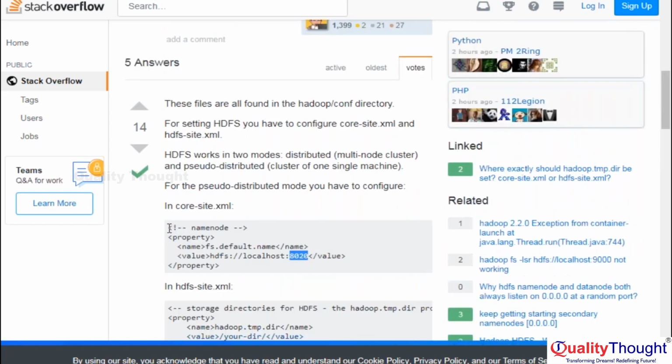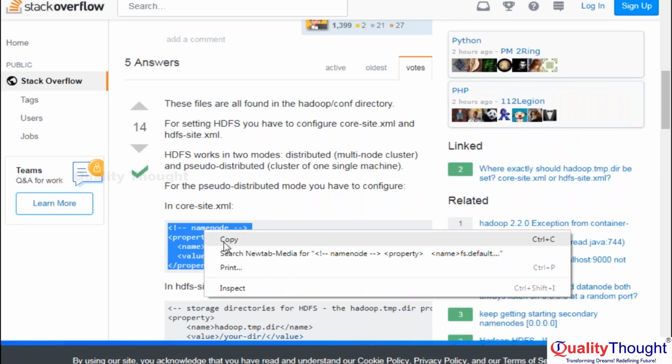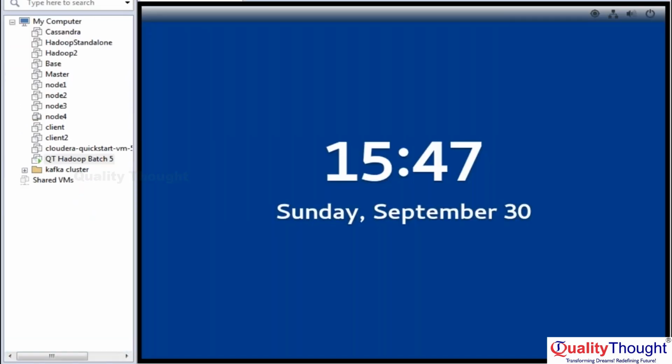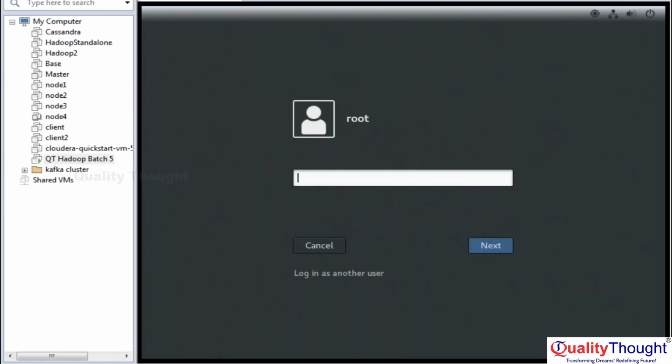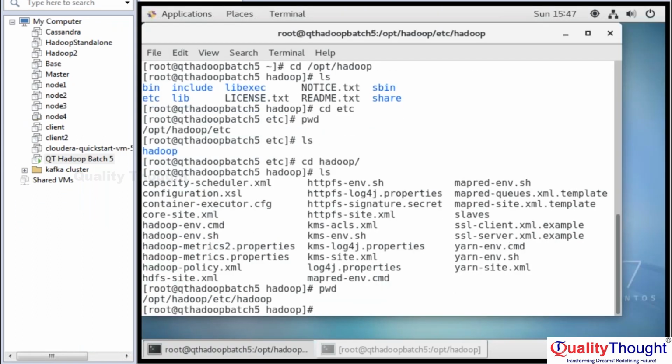So let's take the name node details with the file system type we are entering. Copy this one, go to our file. We are currently in /opt/hadoop/etc/hadoop, right? Now nano core-site.xml file.